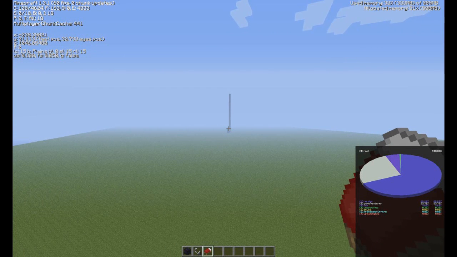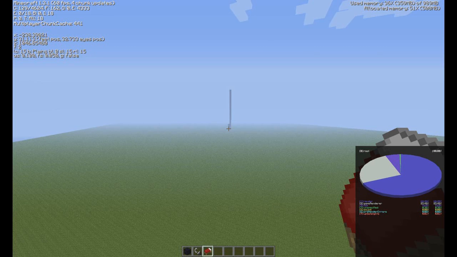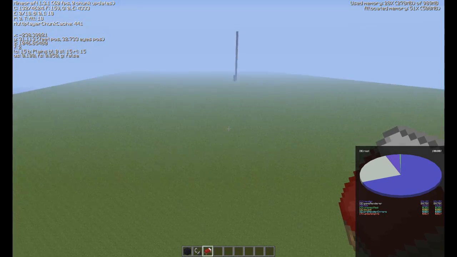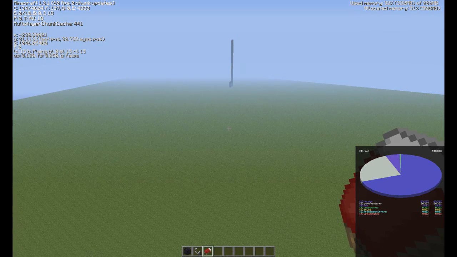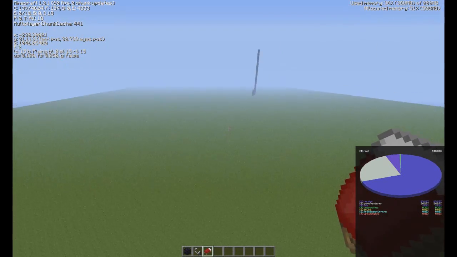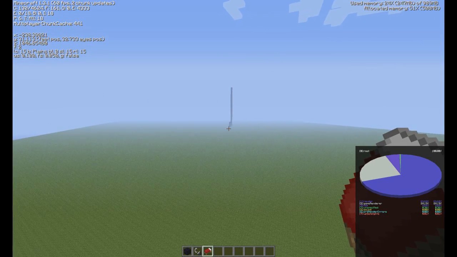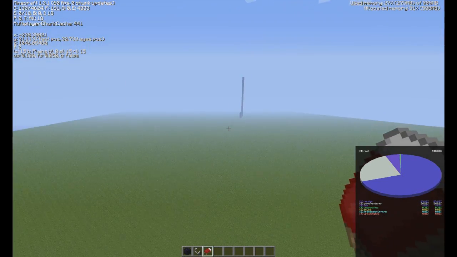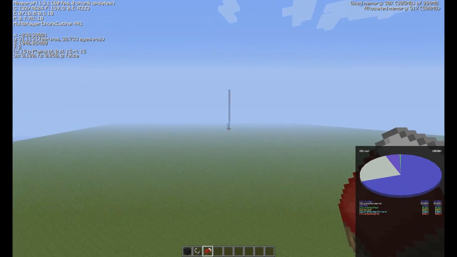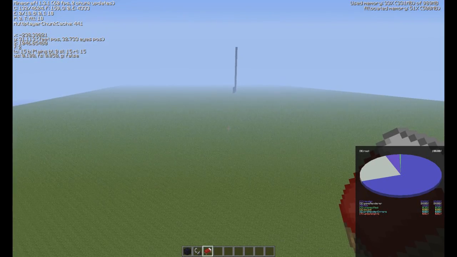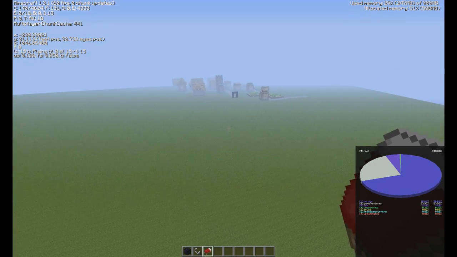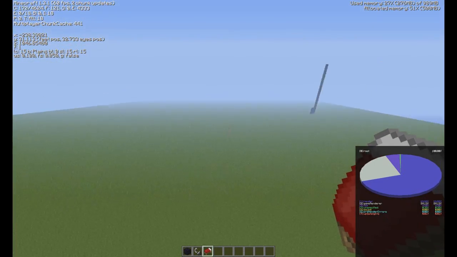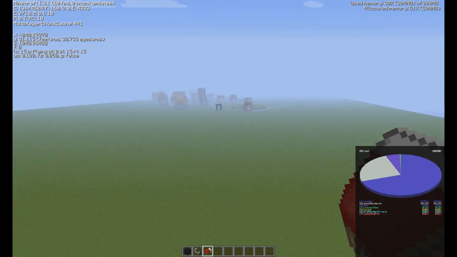We already worked out the coordinates that one relates to. I think, what did we say? It was -34 on X and 118 on Z. When that portal links to the Nether, it will search that area first, so X -34 and Z 118. It will search from that center part outwards for, I think from memory, 256 blocks in each direction. That one's okay because it links directly to the exact spot we wanted it to go to in the Nether. But this one, when I go through it, the game will search a 256-wide box and it will probably link back to that one. So let's go and give it a try.